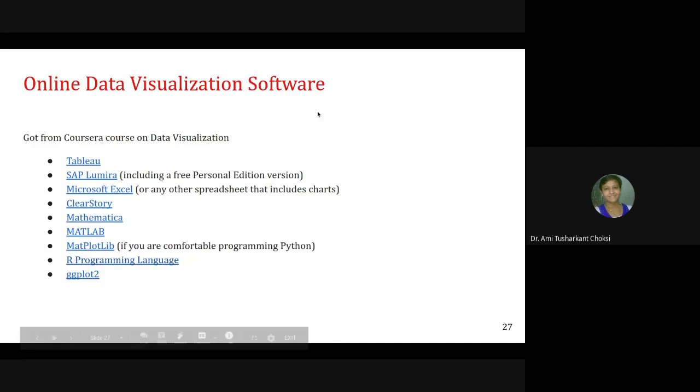Data visualization software. So for that, Tableau, SAP Lumira, that includes a free personal edition version, Microsoft Excel, or any other spreadsheet that includes charts, ClearStory, Mathematica, MATLAB, Matplotlib, which is available in Python, the R programming language, or ggplot2.